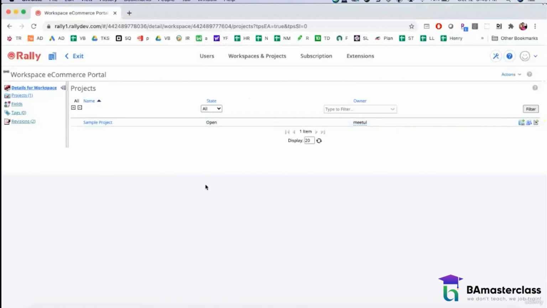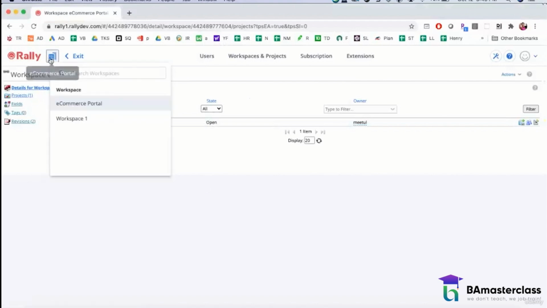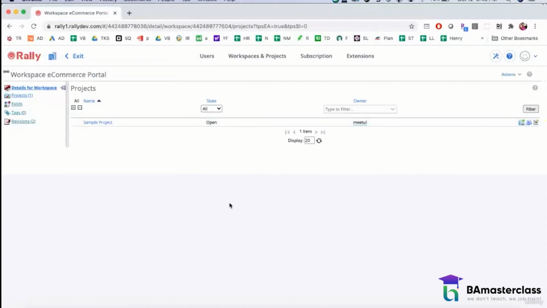So what you see here is the admin section of Rally. If you click on here, there are workspaces which could be set up as your projects. I'm going to show you right from A to Z how we set up Rally to set up an Agile project, and once the project is set up, how we use it in real time at work on a day-to-day basis. So the very first thing we want to do is create a new project.